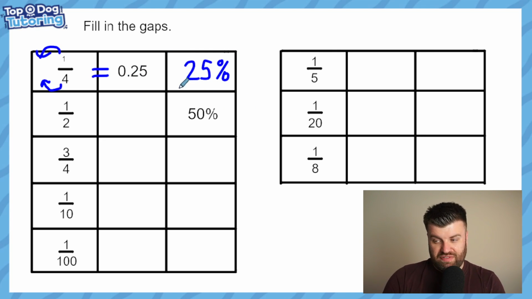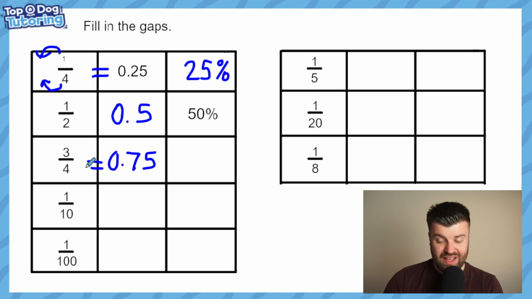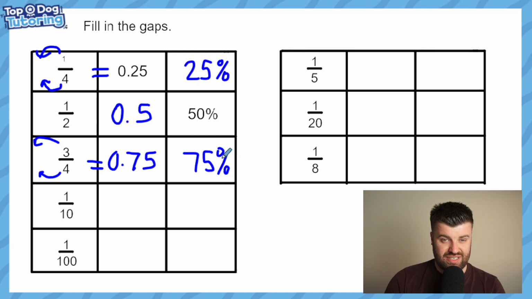0.25 is 25%. Same here for a half, which is 0.5. This is a more commonly known fact. It is the 1/4 and especially this one here, the 3/4. This is something a lot of children get muddled up with. And it's clear to see why, because we've got a 7 and a 5 and a 3 and a 4, and none of these numbers seem to go together. But if you were to make this denominator 100, multiply it by 25 and do the same to the top, you would end up with 75 out of 100, which is 0.75. Once we've got that, like I said earlier, the percentage is easy.